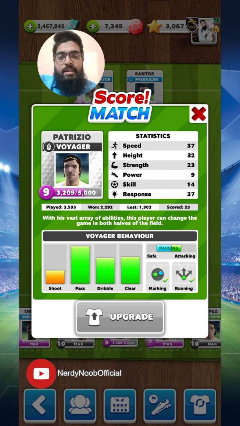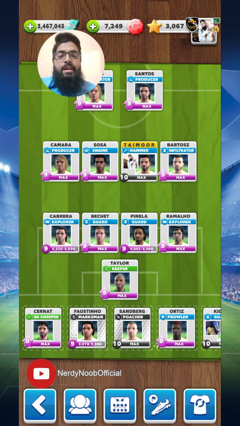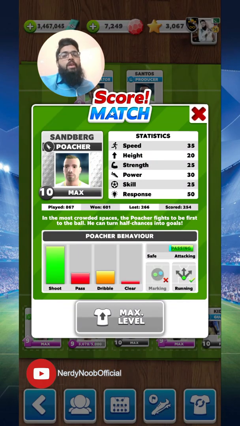And Patricio can be played as a center back or a left back, right back, or winger or attacker too, because he is a complete package, a complete player, and this is why he is a good super player. So at number 2 we got our Poacher.